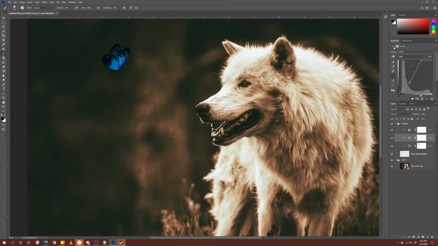But again, we want to apply the same effect. So we want to start primarily in the center and then work our way out in a glowing style. So what we're going to do is apply black to our mask here on the entire layer. We can do that by holding down Control and Backspace while we're on our mask. And now what we can do is paint out that region that we want to.